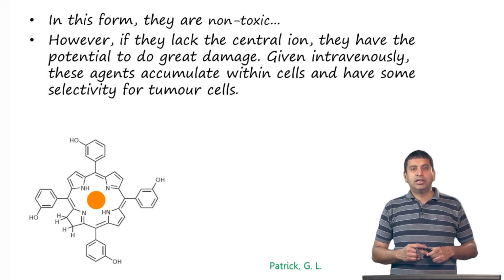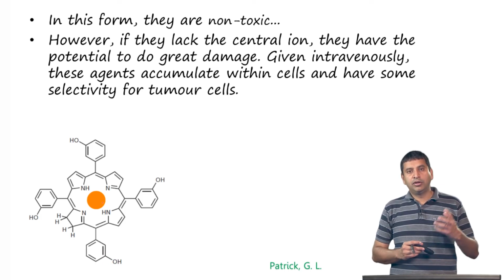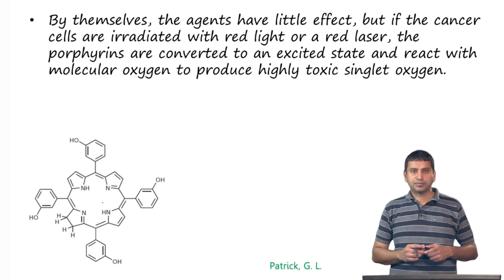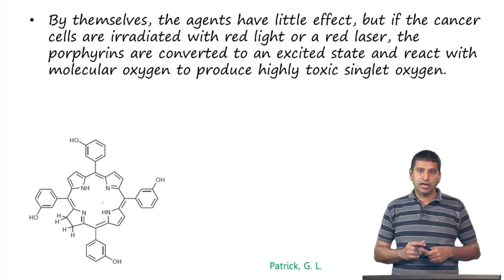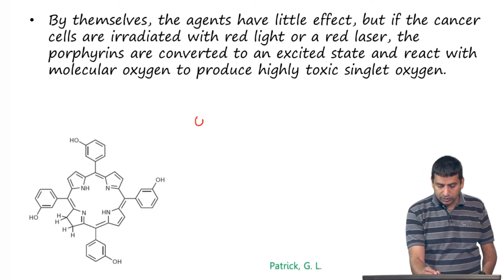So, when the agents are given intravenously, they accumulate within cells and they have some selectivity towards tumor cells. Of course, these agents themselves have very little effect, but if they are irradiated with red light or a red laser, then the porphyrins are converted to an excited state, and this excited state reacts with molecular oxygen to produce highly toxic singlet oxygen.